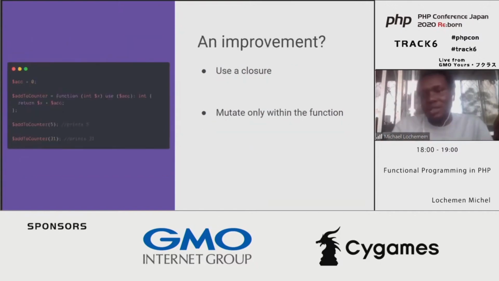So how would you improve this? You could use a closure that allows you to access global scope, and then every increment will create a different value and will not affect the accumulator. That's one safe way of doing it. Again, you want to keep all your changes localized to functions. That's the other thing about functional programming. You want to keep all of your changes localized to functions, right?